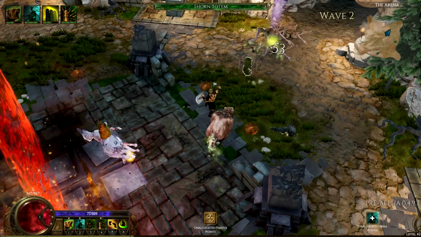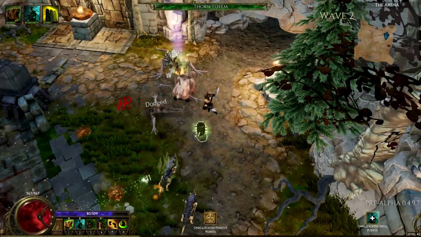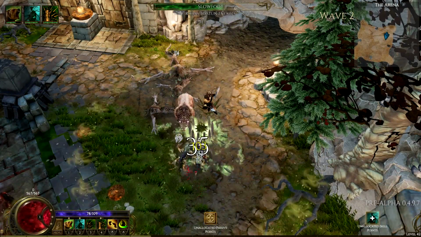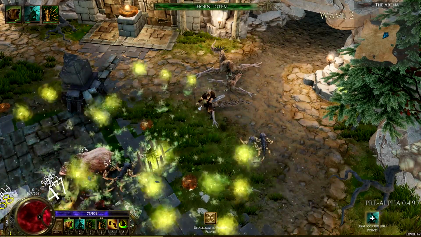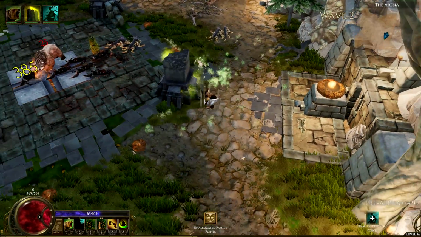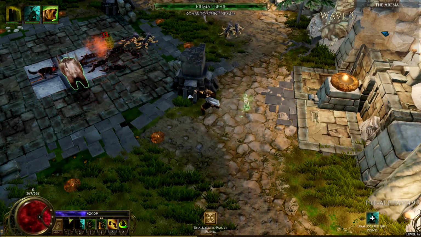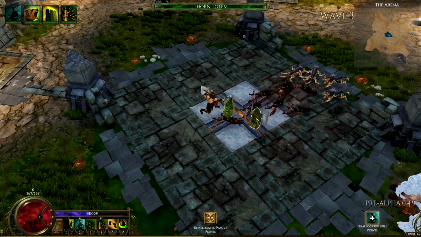So it's doable, but it's definitely more chaotic than I like. And there's a lot of times when I have to stand still to cast the Thorn Burst on my totems or the bear, and that's a problem. I can tell that's getting weak. Oh, this is not good.